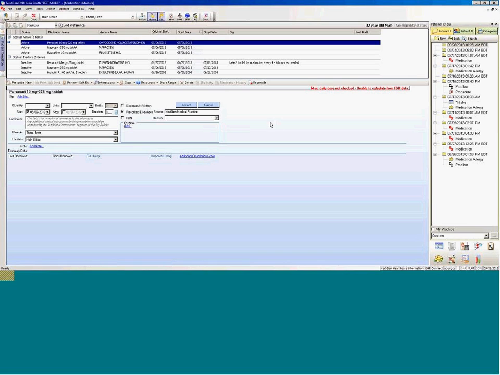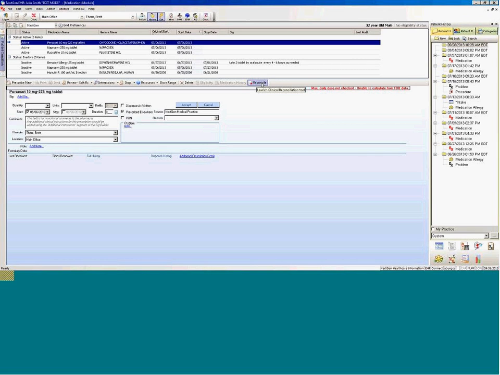So I click on the eRx module, and I actually launch it directly from the module. And not only this module, but your allergies module, your problems module, your diagnosis and procedures module. There's 5 different values that you could actually launch it from. Again, the 3 that are required for Meaningful Use 2 are your medications, allergies, and problems.